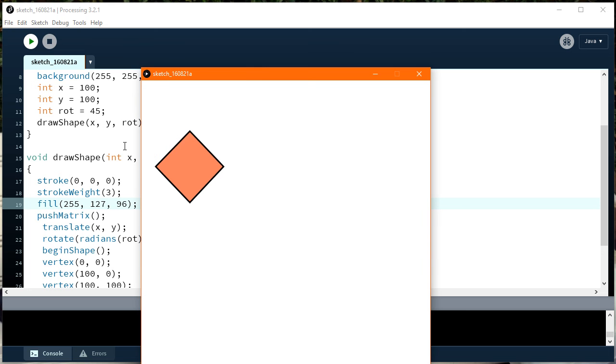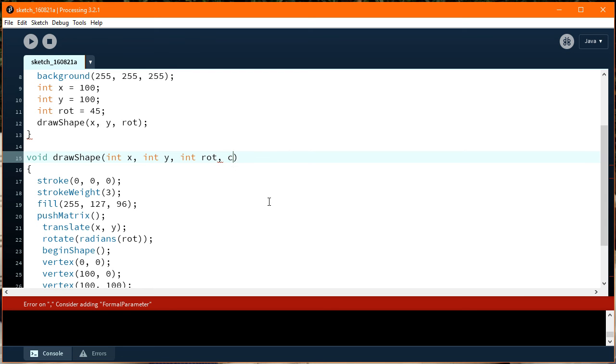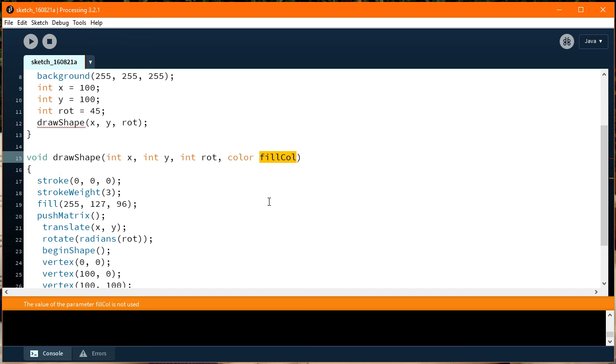And we get a diamond, which is the square shape we gave in the vertices, but rotated at a 45-degree angle. Now, let's pass in a few more parameters. Let's pass in color fillCol.